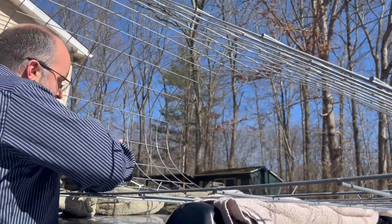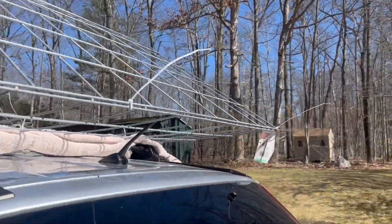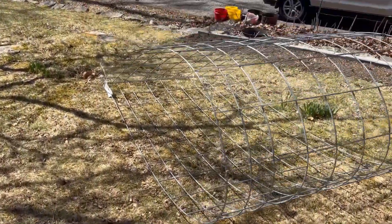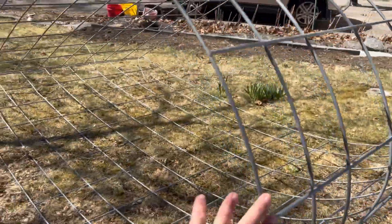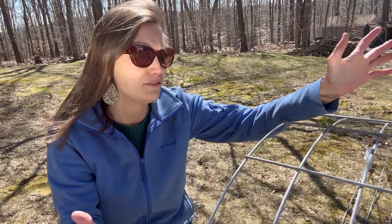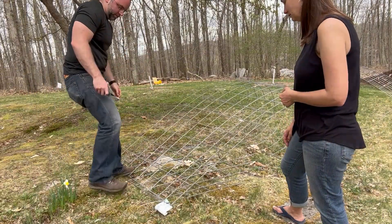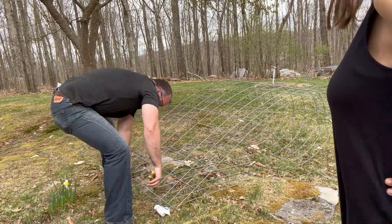We're removing it from the roof of the car now and going to bring it over to our little garden area in progress. It's all unloaded and ready. We're not quite ready to set it up yet, so for now it's just going to stay in this teardrop shape until we're ready to use it. Just a quick note of caution: if you have not worked with cattle panels before, be prepared when you unclip the zip ties holding it in the teardrop shape — it's going to spring out with quite a bit of force, so make sure you're prepared so you don't get hurt. As long as you're prepared for it, it's not a big deal.